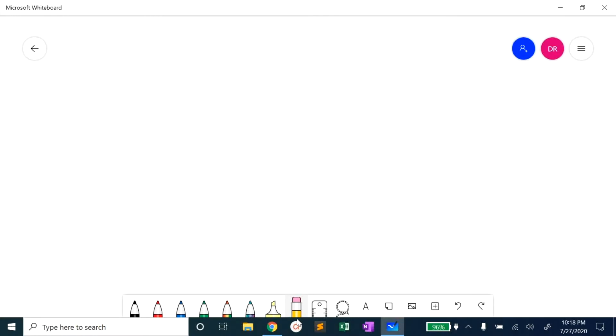Okay, we're continuing our exploration of this bottom tray. Before we continue to move on to the right, I want to just talk a little bit about selecting items. So let me bring my pen up. Let me just write a pretty simple word. Let's just say math. I'm going to do a math lesson today.